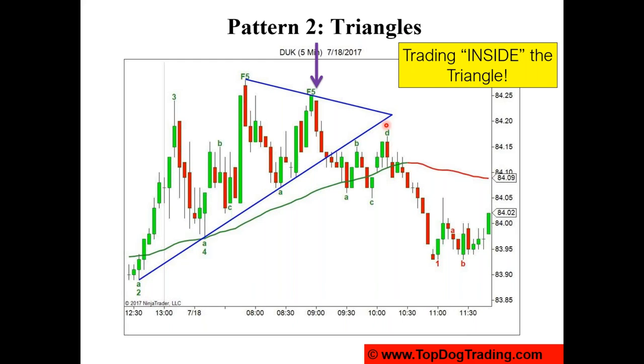For that, and again, I'm sorry, I've only got 45 minutes, so I don't have time to go into every detail of my methodology. But to answer your question directly, what I do is I look at momentum, and I've got a momentum indicator on a higher time frame. For any of these patterns, whether they're triangles, wedges, Bollinger Band squeezes, whatever, I look for the breakout to go in the direction of the momentum indicator on my next higher time frame.